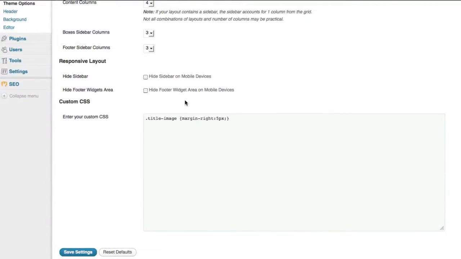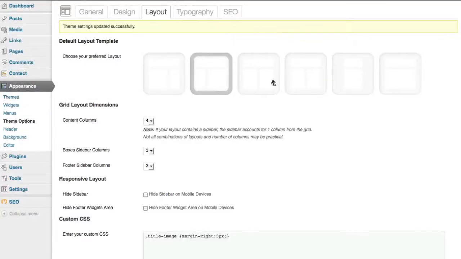I kind of like it here with the left-hand side. It just felt better. You can also do where you have split 50-50 columns, or you can have it no columns at all, and then the widgets will be at the bottom. You can also have this super wide format, which is the same idea. It just forces it to be full width versus this no sidebar at all.